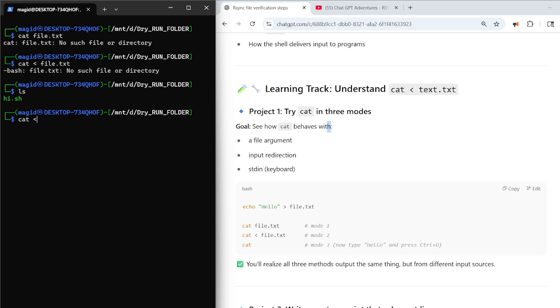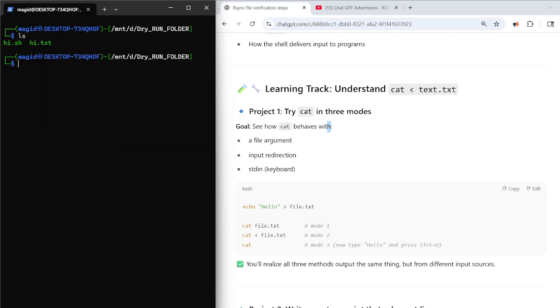So we're going to do cat Bob. cat hi.txt, Bob. All right, so, all right, fine, let's do this.